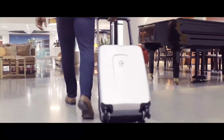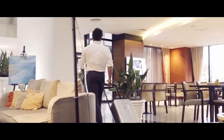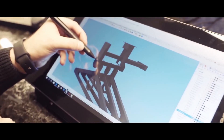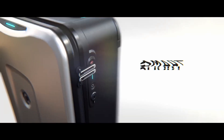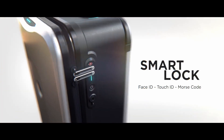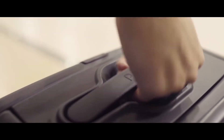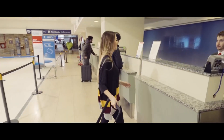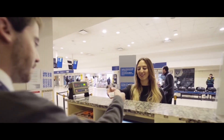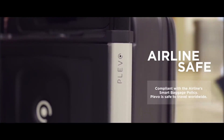Klevo arrived to revolutionize the outdated luggage industry and solve all the current travel hassles you face. Combining cutting-edge design, technology, and user experience in perfect harmony. That's how Klevo developed the first Morse code lock in luggage history, in addition to Touch ID and Face ID functions. Klevo provides the modern traveler with a built-in digital scale — forget about paying fees for overweight luggage. Klevo's removable battery pack is compliant with all airline regulations, so you can travel worry-free.